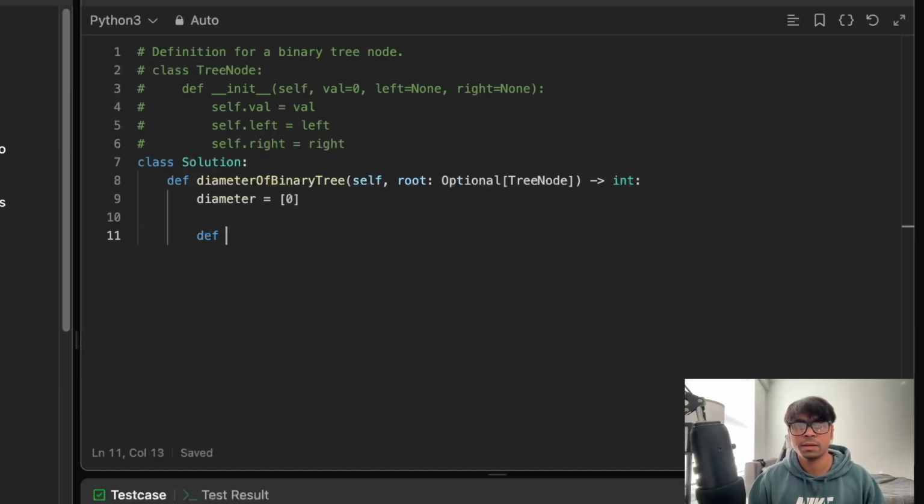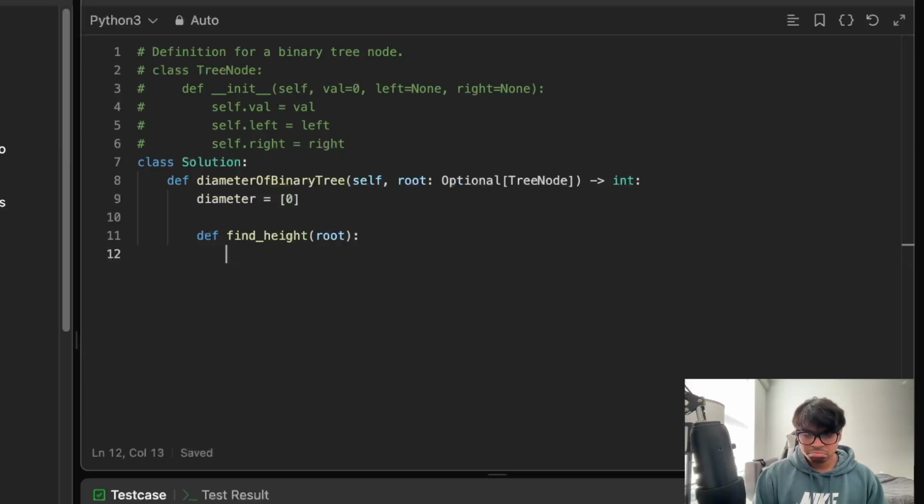Just remember, let's not get confused, because this function will be finding the height of root. Although we don't have any use of returning the height, finding the height and adding them makes the diameter, and we will return the maximum diameter. I mean, the diameter is the maximum of left height plus right height.